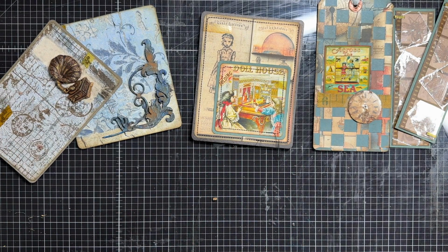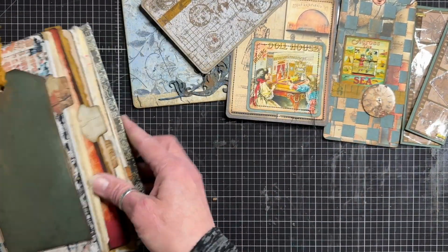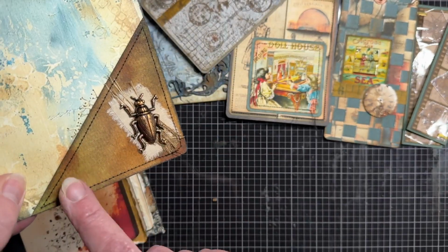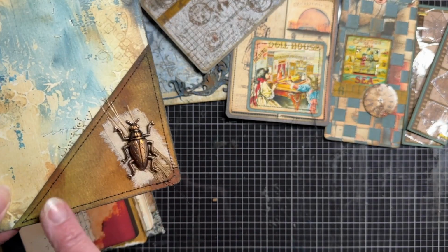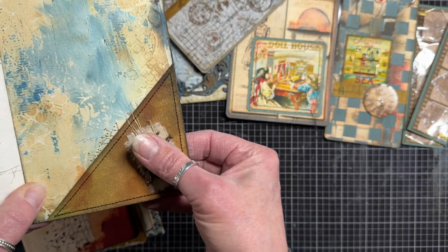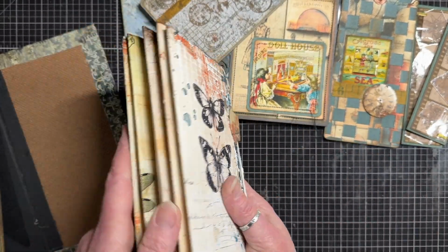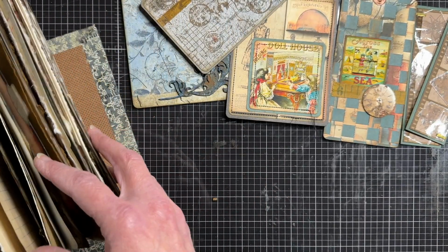I mean, I'm not afraid of thick. In the bug journal I worked on over the weekend, I created these pockets. This is some of the paper that I was doing Mad Scientist on. Trimmed some of those out and created pockets. And so, those are those metal bugs from Tim Holtz. They're really dimensional. And as a matter of fact, as a result of me doing all of that, I may take this down to 4 signatures instead of 5. I'm still contemplating, but they turned out adorable.